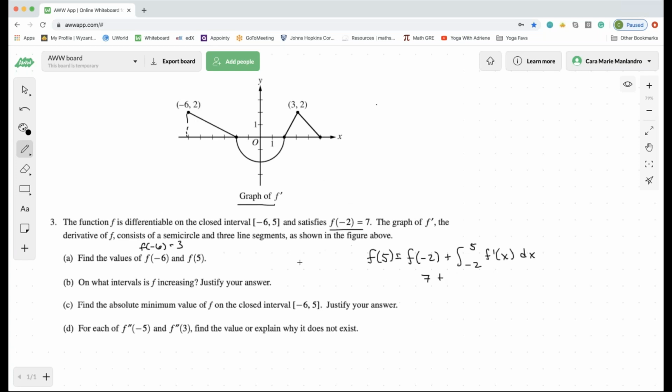All right, so let's see. That area, r looks like it's 2, so pi r squared, right? But it's a semicircle, so over 2. All right, and then it's below the axis, so it's negative. So 7 minus 2 pi, and then I need to get the area of this triangle. So plus 1/2, the base is 3, the height is 2. All right, so that looks like 10 minus 2 pi.